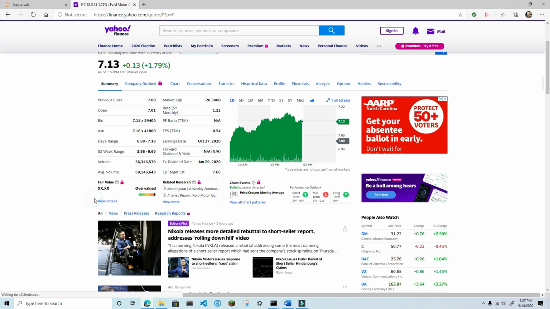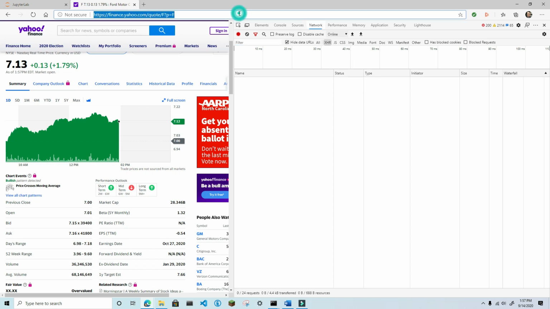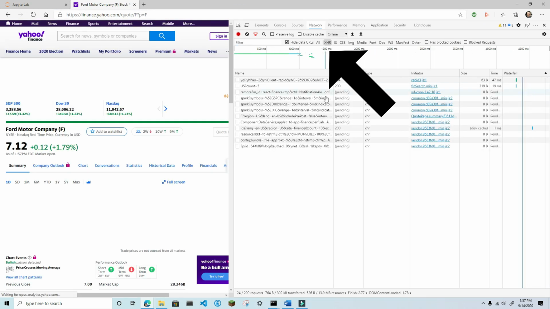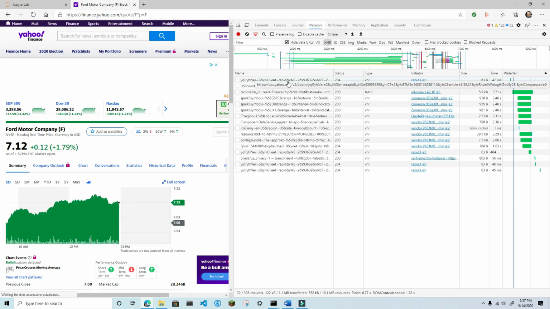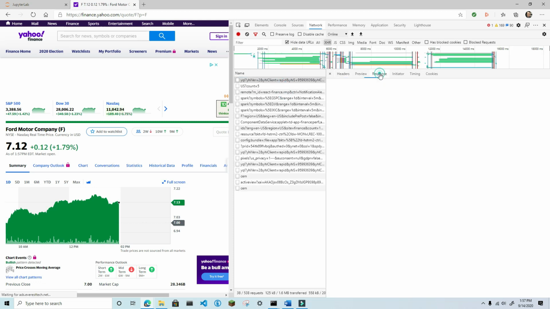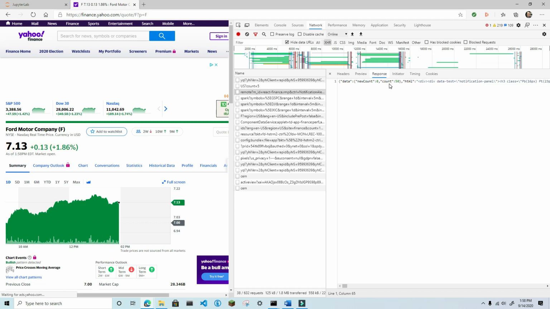At the top right, you'll notice a section called Network. If there's any API calls being made, they will show up here, specifically under XHR. XHR is a JavaScript object that's used to transfer data between your browser and the web server. So if you click on some of these items, you'll notice that a new screen reveals the headers and also a response. And what I typically do is look for a response that appears to be in JSON formatted strings, such as some of these.